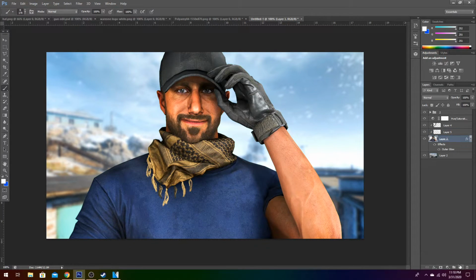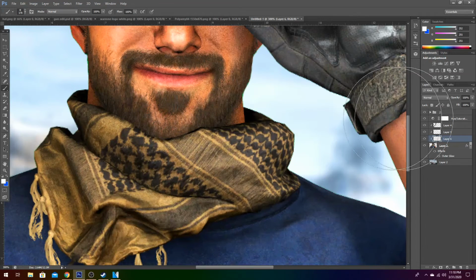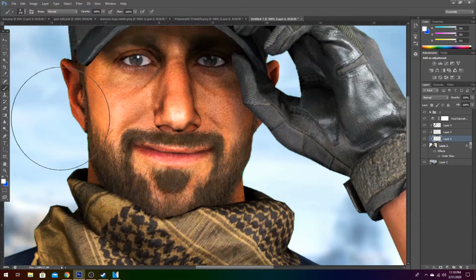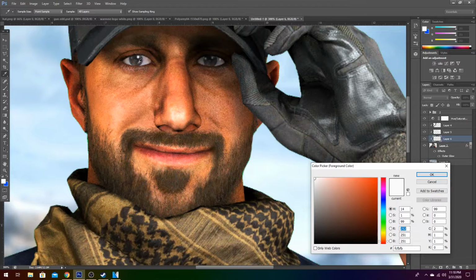So what we're going to do is click the character again and make another new layer. It's going to be a clipping mask again, but it doesn't really matter. Then we're going to come down here and change it to about 300%. Zoom in, scroll up just to where we see his eyes. Then we come down here, click this box, click right here in his eyes, and hit OK.